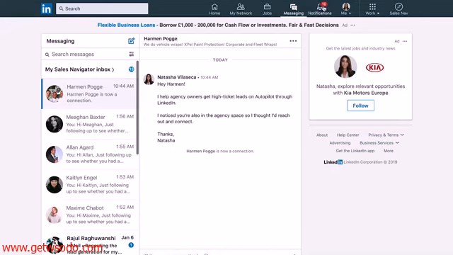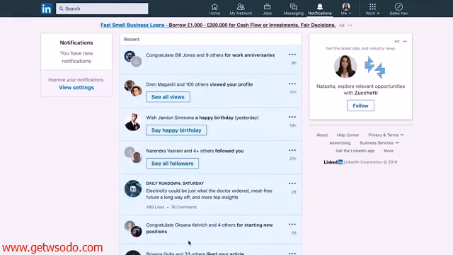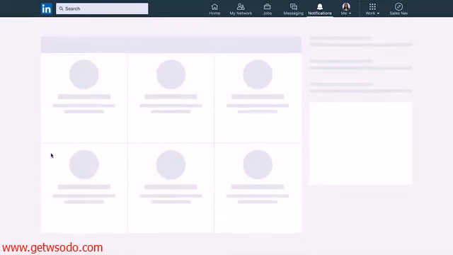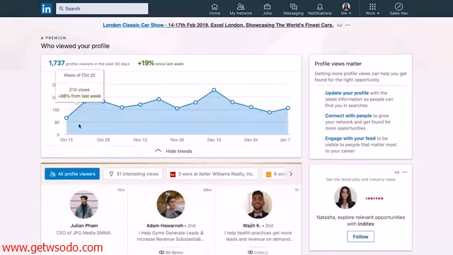And if we go across to notifications, it's pretty self-explanatory. Basically, it shows you notifications of people who have viewed your profile. So I could click on here to see the views. On who's viewed your profile, it will show you how recently they viewed your profile, and also the engagement on your profile. With profile views, I've had 1,737 profile viewers in the past 90 days, so around 3 months. And my profile views are up by 20% since last week. So you can go through here week by week and see how your profile views are doing.